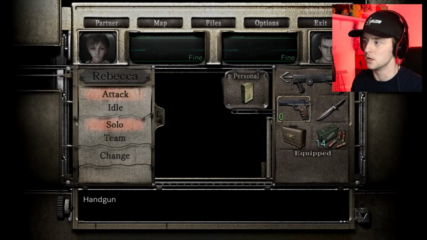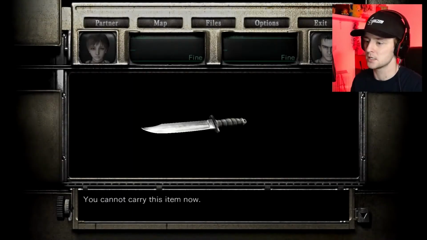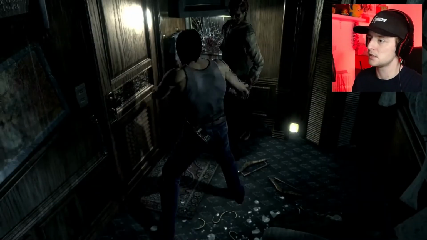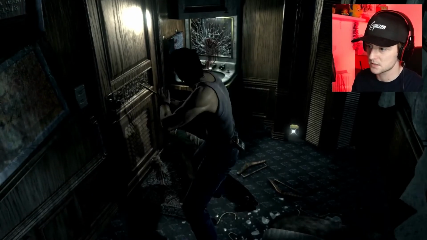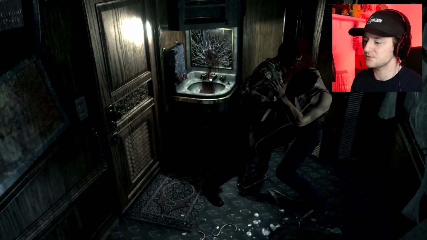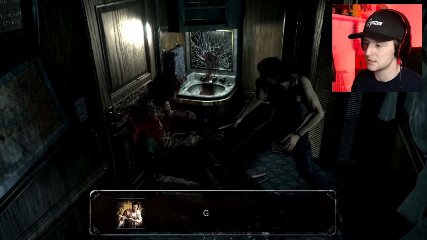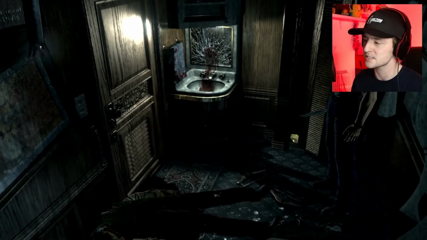Billy doesn't have a weapon. I didn't think about that. Billy doesn't have a weapon. Another knife. Okay, well, can I? No! Okay, it's down for now. Oh, fuck. I should have just left the room. Oh, fuck! Get off me! It's down, yes, okay. Guns are too quick. I like it. I like it, Billy, you absolute badass.